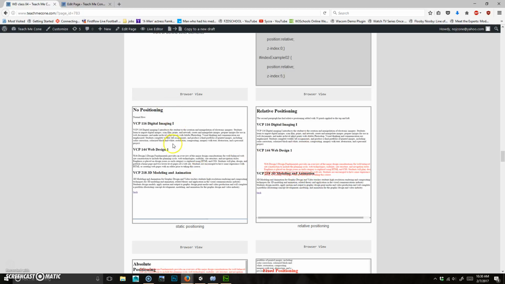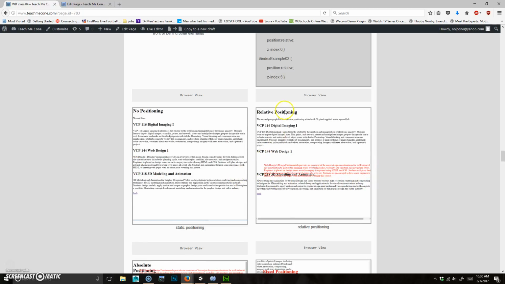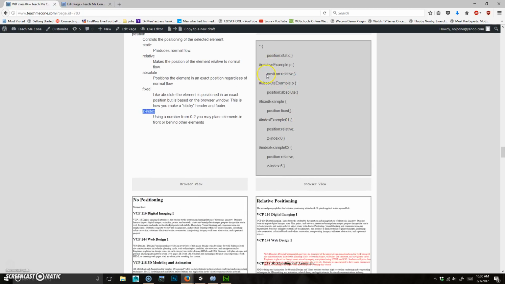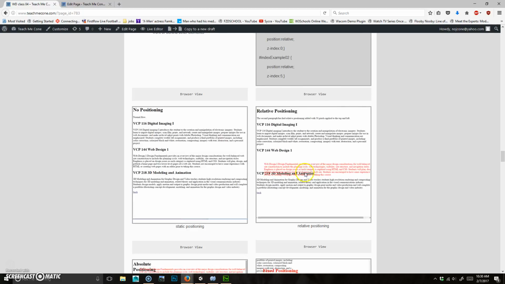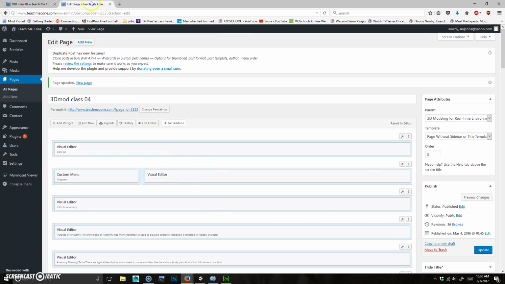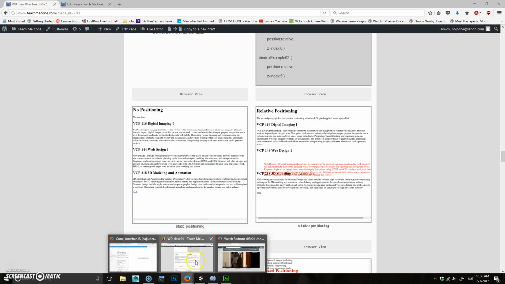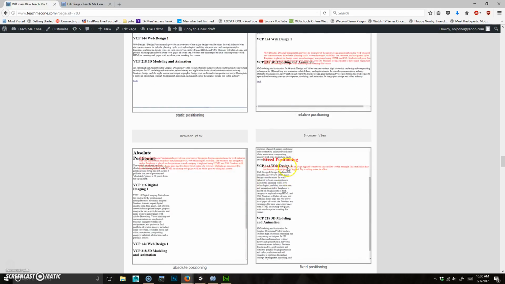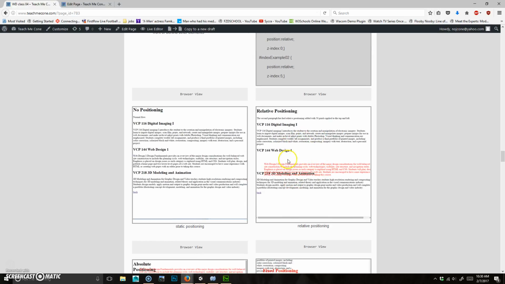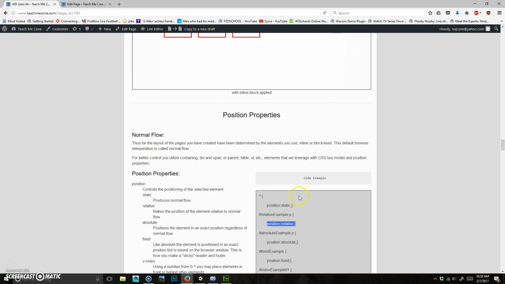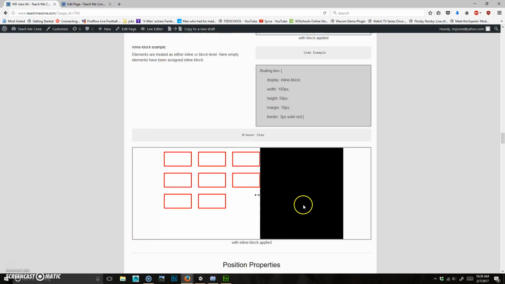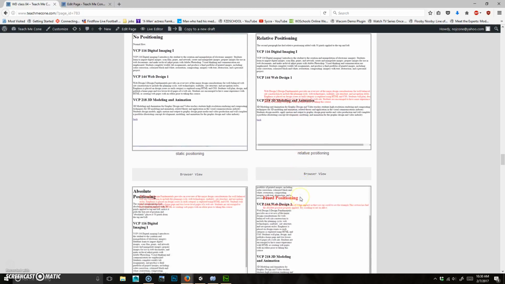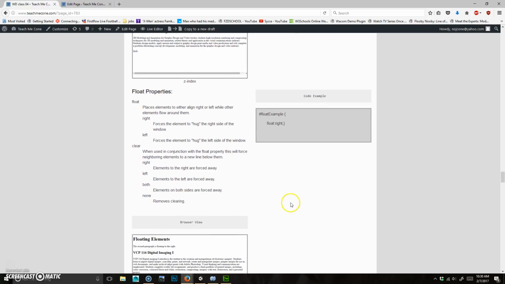So for instance, this paragraph here, I made it red just so you could see it. That doesn't have any effect. But when I do position relative, and then you place left or right.